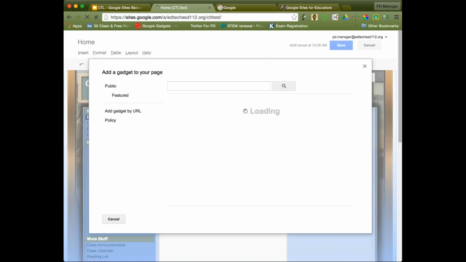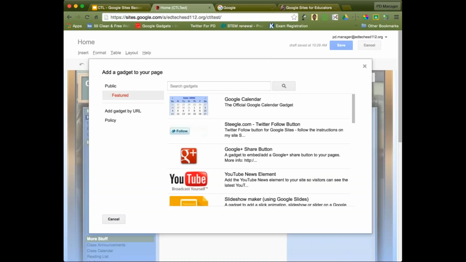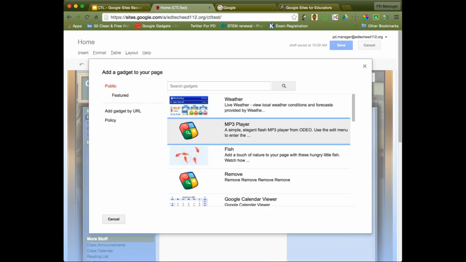There is a gadget gallery here, and again, we're running into one of these things where this is a tool that is having a major upgrade in a few months, hopefully. This gallery of gadgets and things that you can embed in your site has some really cool ones in here. But a lot of them are broken, and just be aware that if you're using this with students, there are a ton of gadgets that embed slideshows of girls in bikinis and what have you into your website. And I absolutely guarantee you that if you have middle schoolers on up, they will find those within a millisecond of being in this gadget gallery.